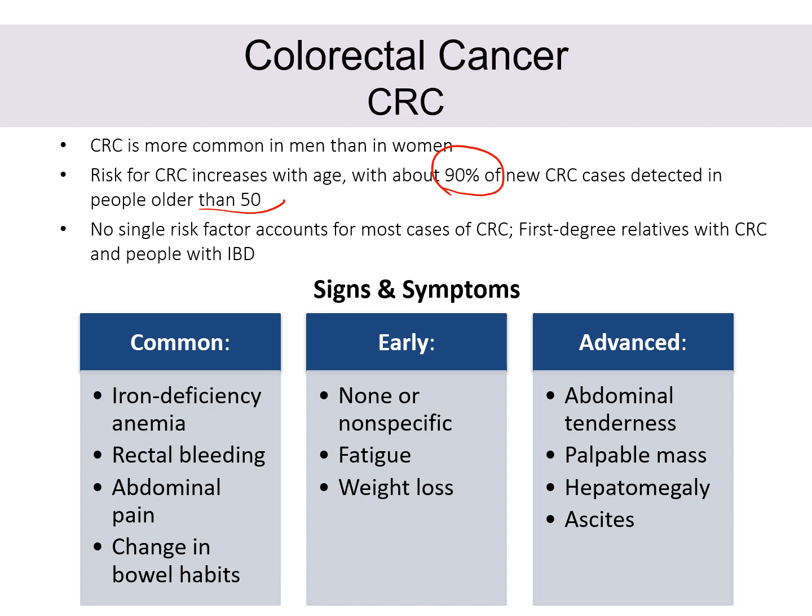Symptoms for this often don't appear until the disease is in its advanced stages. Colorectal cancer is very serious. That's why if you already have a familial tendency for it, you should get colonoscopies at a younger age. Common signs and symptoms would be iron deficiency anemia, rectal bleeding, abdominal pain, change in bowel habits. That can mean constipation or diarrhea, frequency, any combination of those. Early, again, non-specific, usually asymptomatic, but could include fatigue and weight loss.